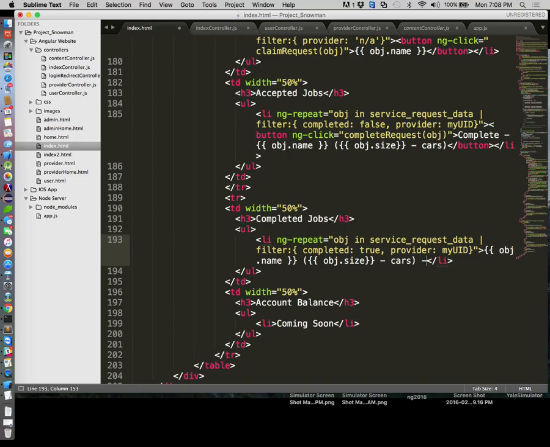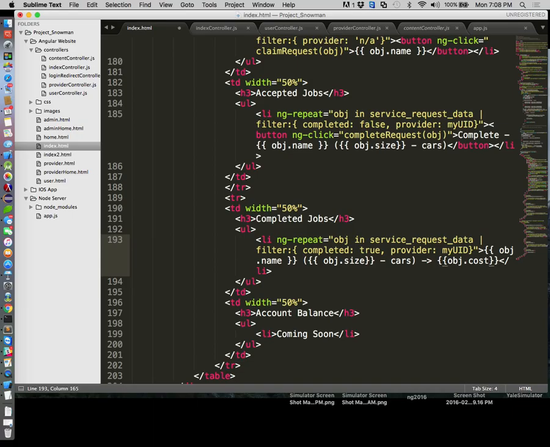And then maybe draw a little arrow, and then what we can say is object.cost divided by 100 times 0.8.